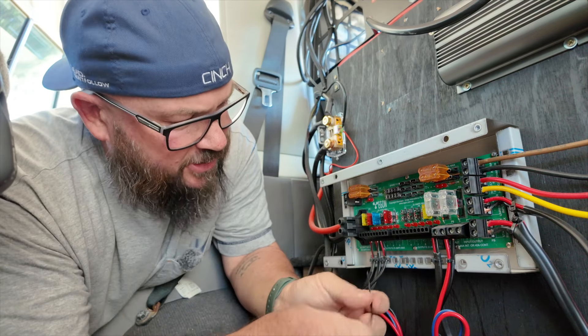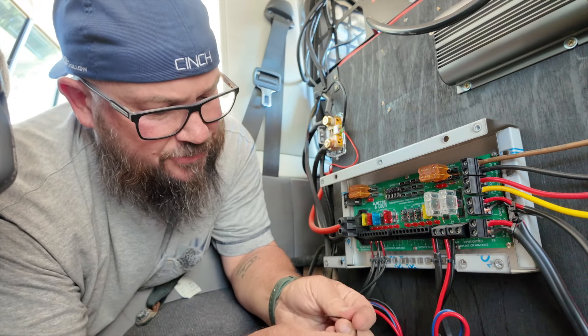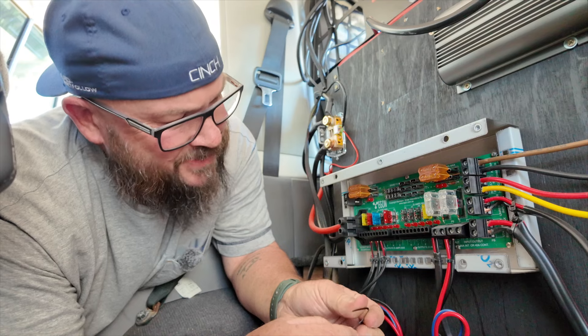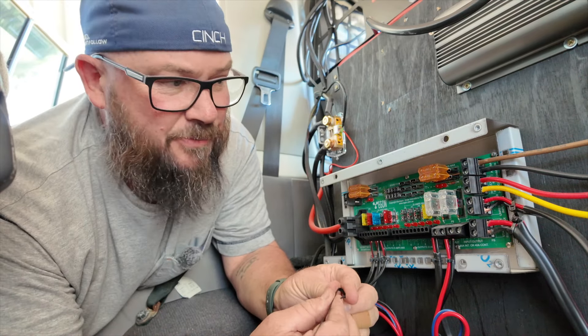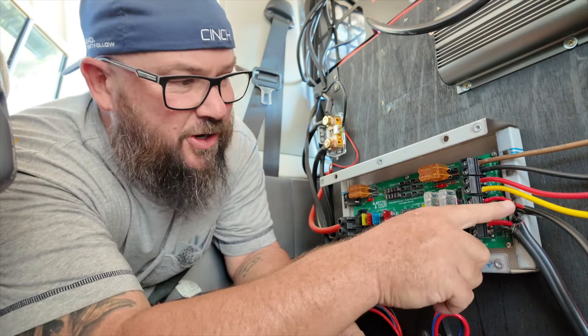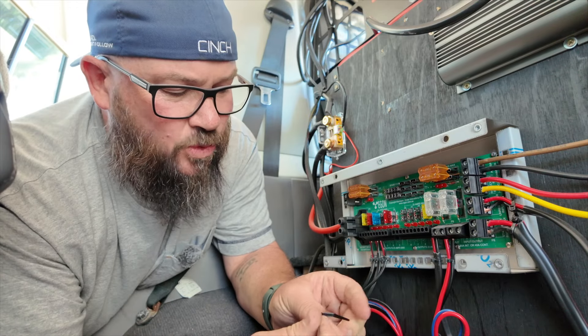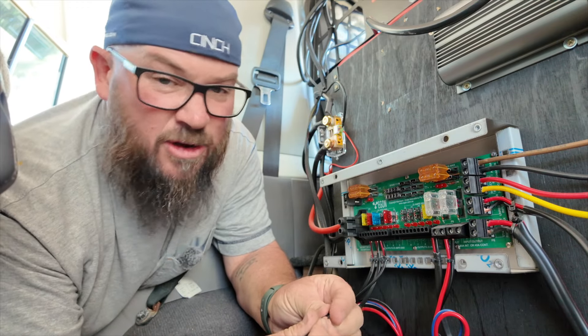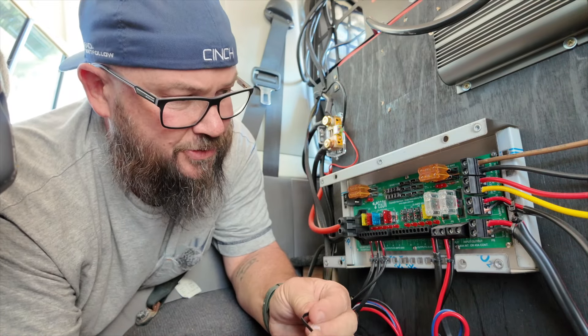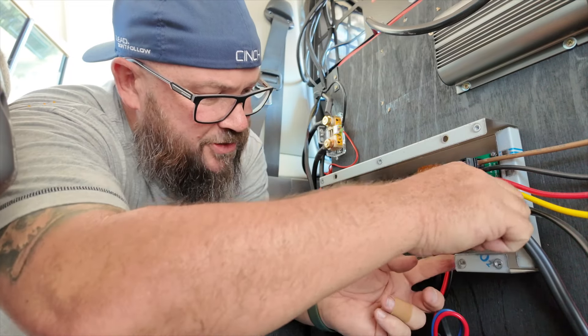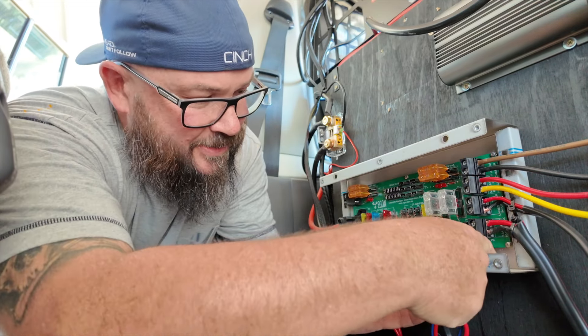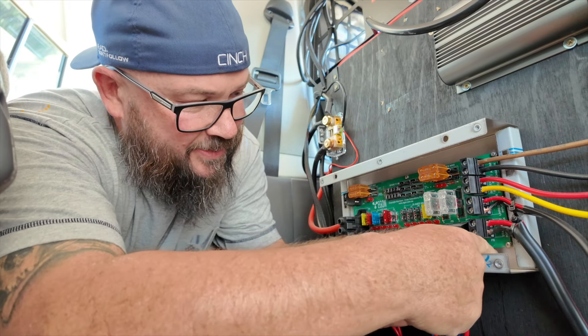The other thing with the DC hub is you've got these little holes, I guess, in the metal here. They're for zip ties, so I'm just going to throw this zip tie through. What the zip ties are for is to tie up the wiring, so you can see these here are tied on with the zip ties. So if the wire was to get caught on something, it's not just going to rip out of the terminal, it's going to pull on that zip tie and keep it in place, which really is pretty bloody clever I think.